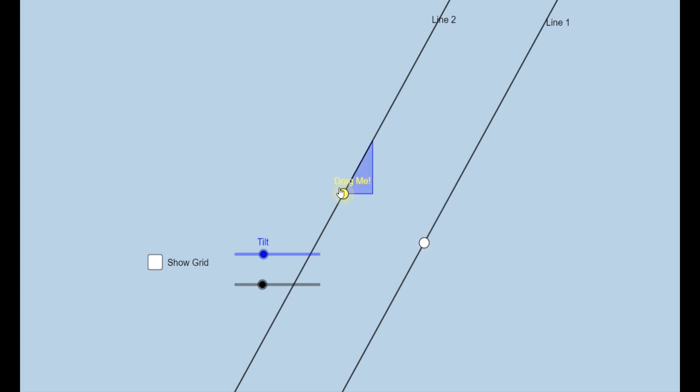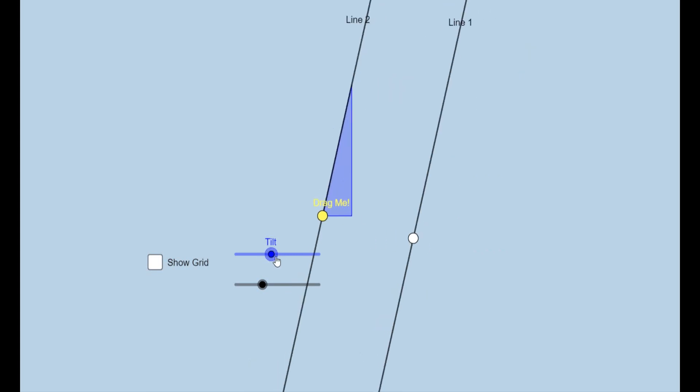To see the slope of line 1, we draw this little ramp triangle here. Right now the ramp is coinciding with line 1, so the slope of line 1 is same as slope of ramp. Now we drag this and put it here. Notice something? Yes, the slope of line 2 is also same as slope of ramp. So we can conclude the slope of two parallel lines is same.